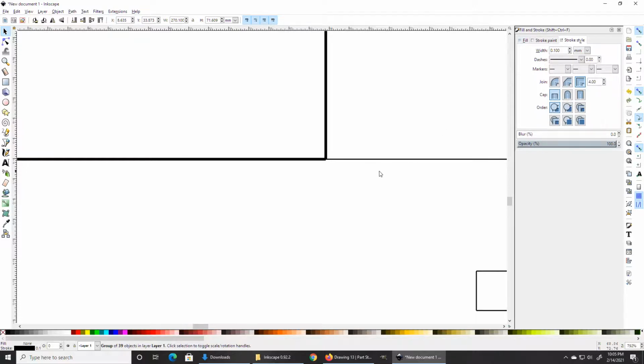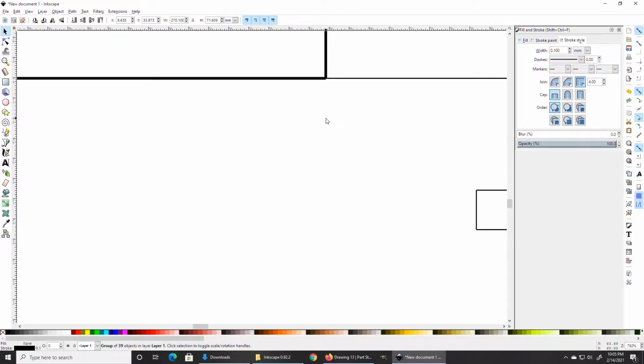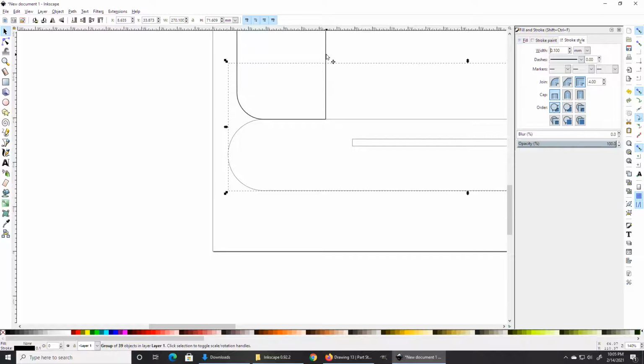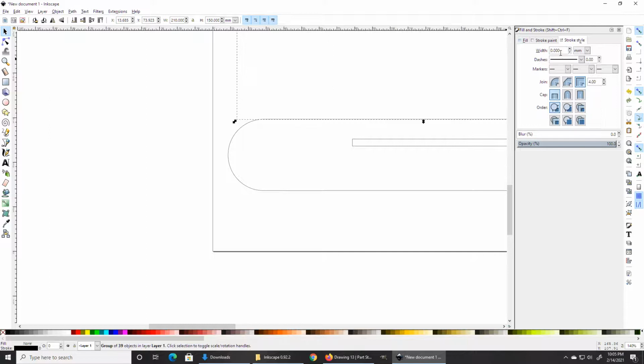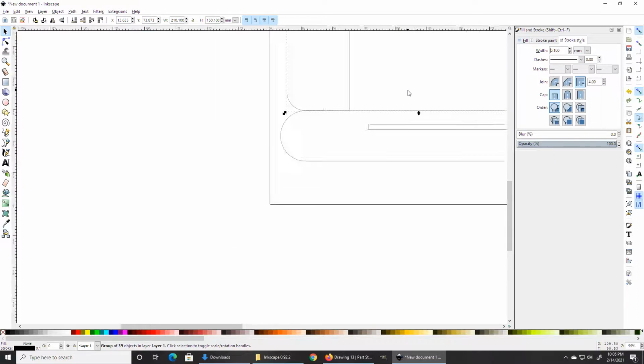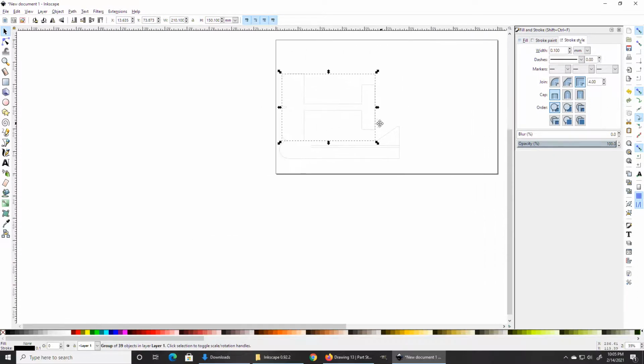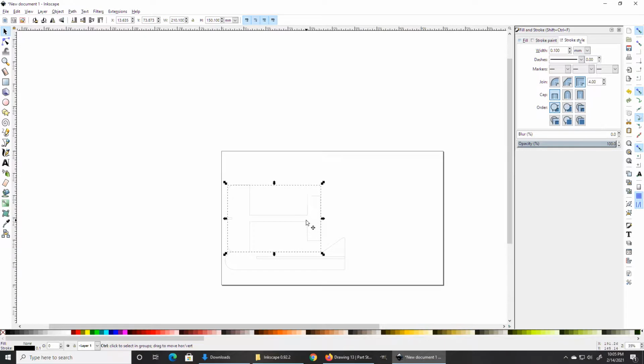You can see that these just got a lot thinner. And if I zoom out, click on the other DXF that I had there, same thing. No fill, solid stroke paint, stroke style of 0.1. Alright, whoa, wait a minute, I just scrolled my mouse when I should not have. 0.1, let's try that again. Alright, that's what I meant to do. So this is ready for the laser cutter.